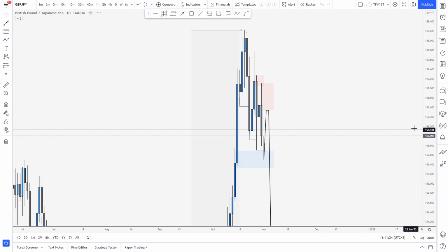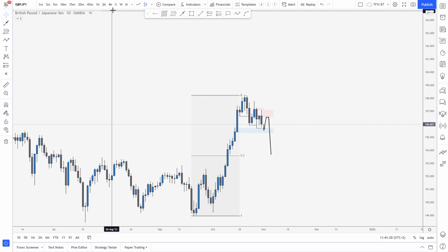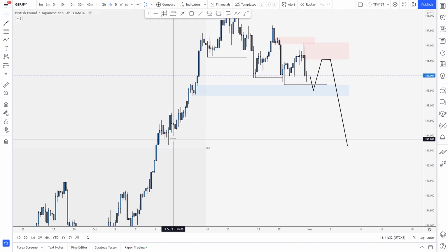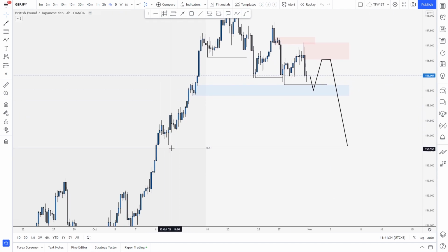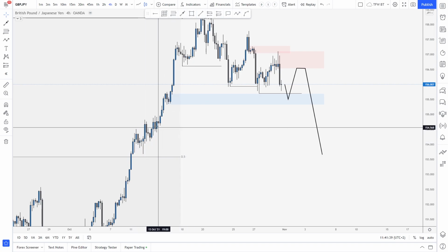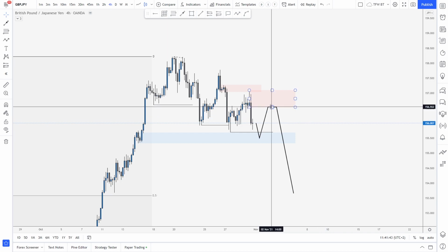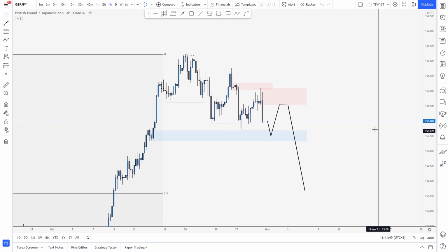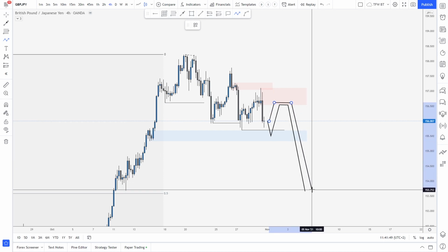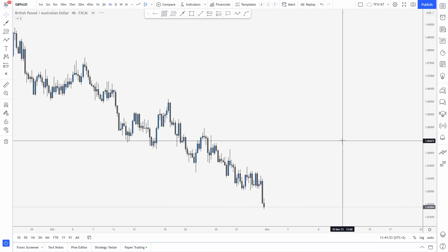Of course, we are in a pullback stage. Remember, we have a massive pump. Currently, we're in a pullback stage. But again, I would love to see a slightly deeper pullback. I can see that right here, we have a little range where a lot of buy orders were initiated. So maybe, yeah, maybe we can see it right there. This is the first demand, but I do think we can still sell it from here. So let's see how this one is going to work out, okay? And if we maybe start with a pullback, we can maybe also try to sell it. So let's see how it's going to work out.